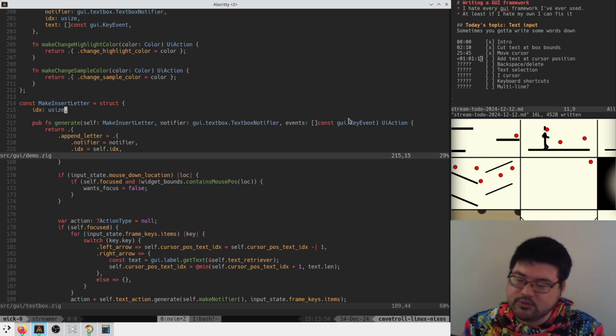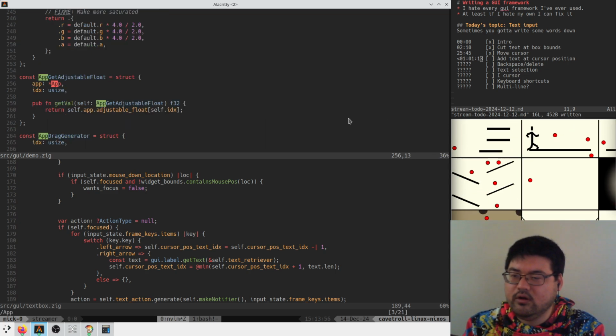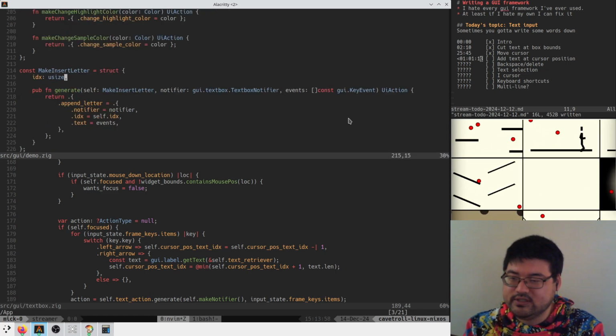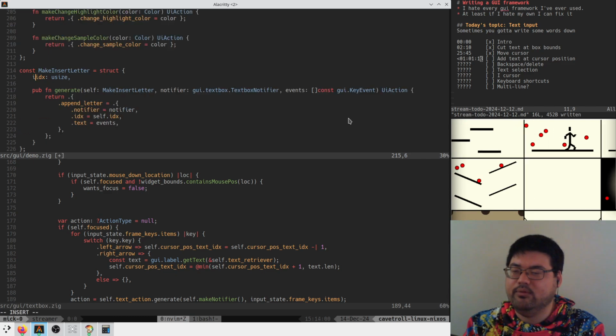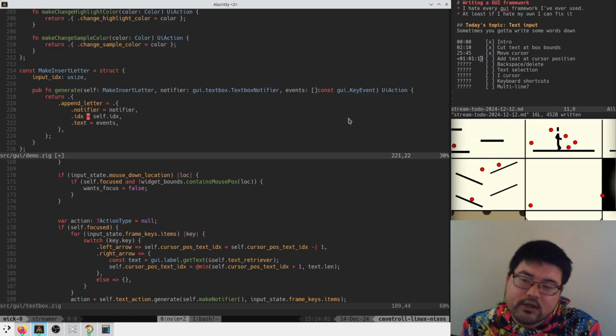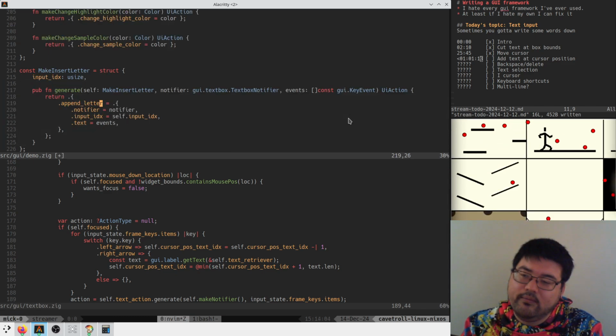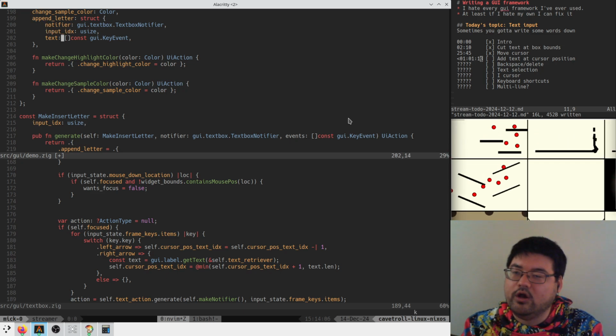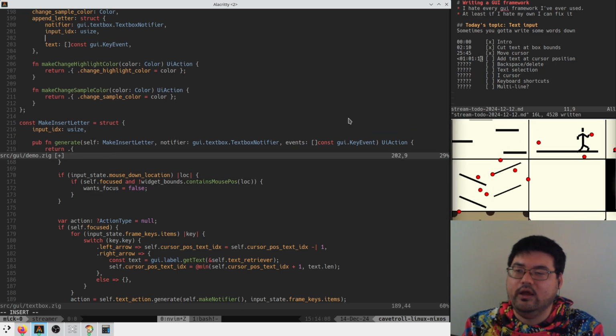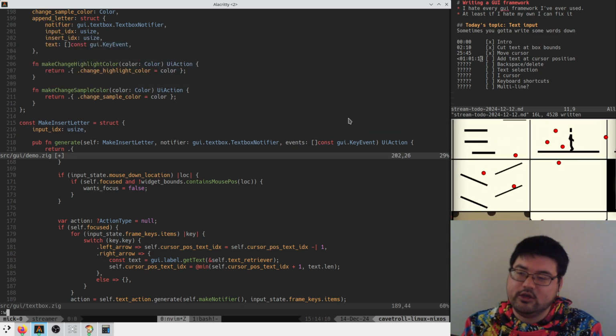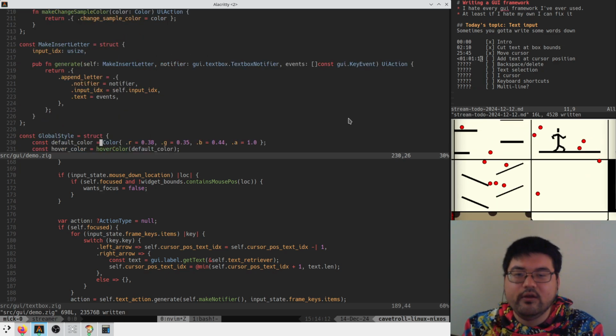So we have in app, we have text inputs. So we'll say this is input index, I guess is a good name for this. And then we also need the insert index, I think is a good name for where we're putting this.